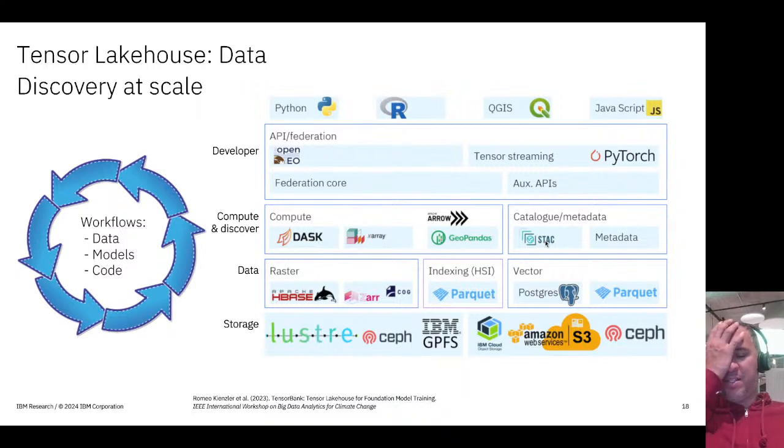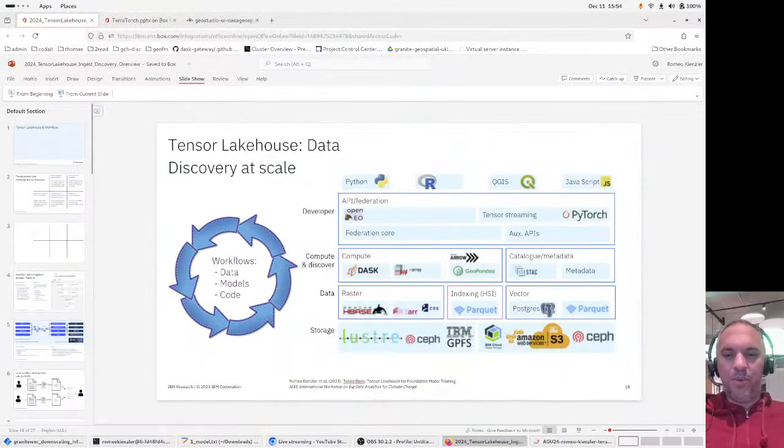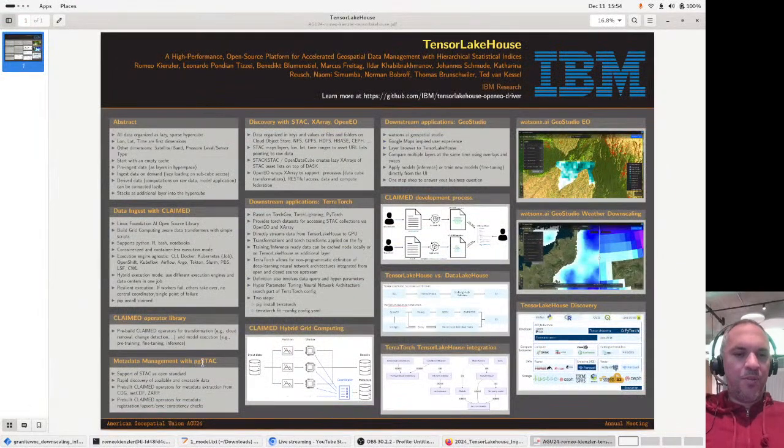One thing I didn't mention that's important. We use STAC. Maybe let's also go back to the poster, where you see here we use pgSTAC. pgSTAC is an implementation of the STAC standard, which is quite nice. It is very fast. It uses PostGIS plus some custom UDFs implemented in Rust.